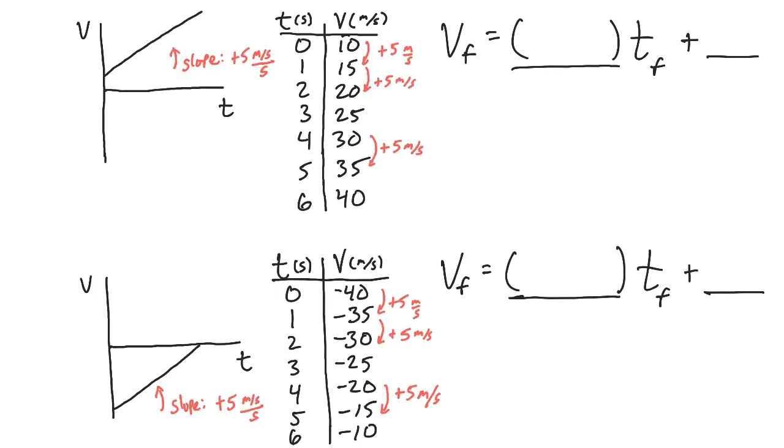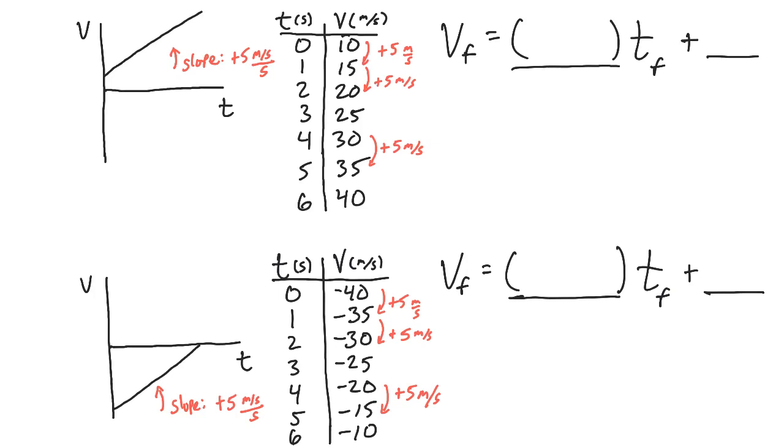Okay, so let's take a look. I've provided some helpful numbers. Hopefully you saw that in the data table, to get to the next value for velocity after every 1 second elapses on the clock, we just add 5 meters per second. And that corresponds exactly with what the slope on these graphs would be. 5 meters per second for every 1 second. That's what we update our velocity by. Notice we're just adding. In both cases, we're numerically adding 5 meters per second every 1 second.